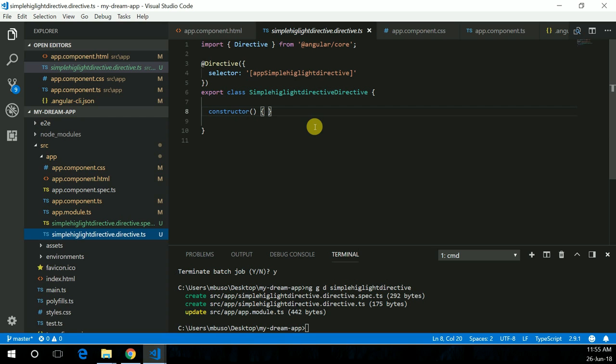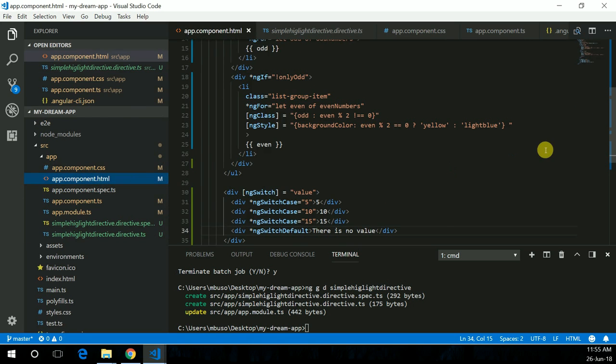So all right, cool. This is our selector. If we want to use our directive, we would have to use it like that.